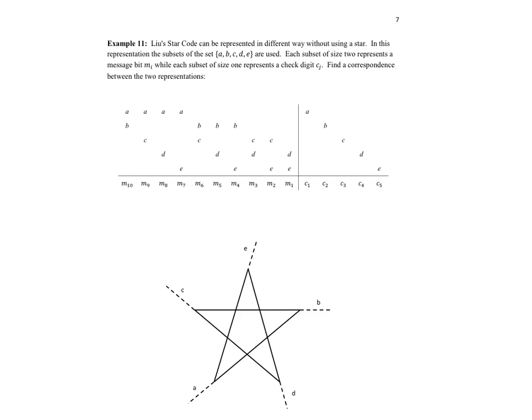So what we're gonna do is take this star and translate it to the language from above of all the subsets or vice versa. For example, M10, the tenth message digit, is attached to this column that has A and B. That represents in our diagram the intersection of A and B, so that one will be M10. Going forward, the next column has AC, so M9 will be represented by the intersection of A and C, and so on to fill in all the message digits.